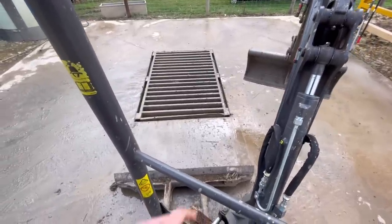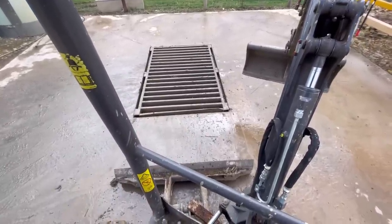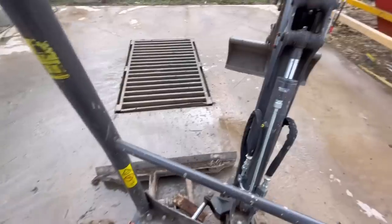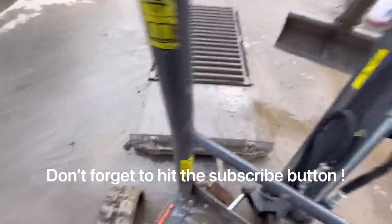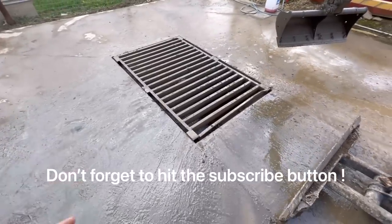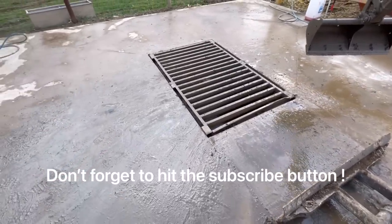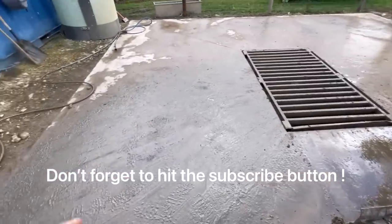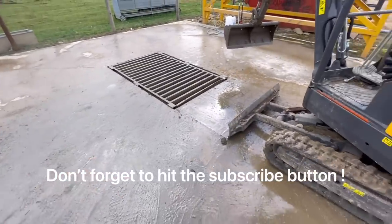I hope you've enjoyed watching this video. It's just a shame I didn't get any footage of making the wash bay, but it'll be interesting to see what other people have done with their wash bays, how they use them, or any ideas of what I could do to mine to make it easier and better to use.